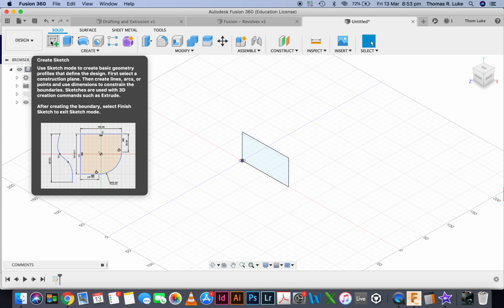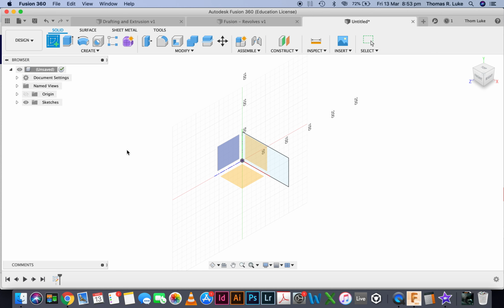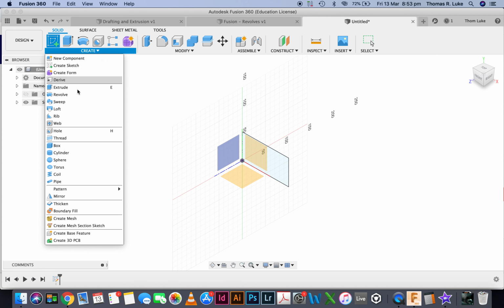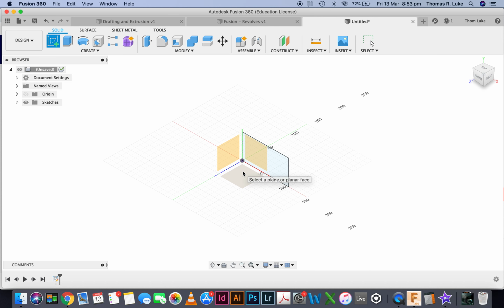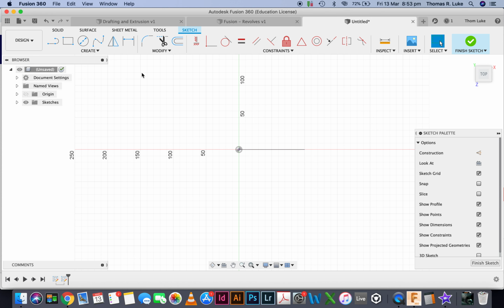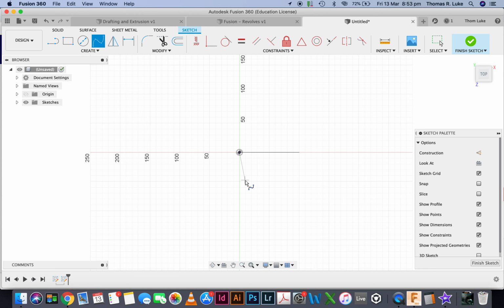The next step is to create a second sketch, and this time I'm going to put it on the top plane. It's really important that when I do this, I make sure that I choose the appropriate plane. I cannot complete the sweep if both sketches are on the same plane. It needs to be on one of the other planes. So in this case, I'm going to do the top plane, and I'm going to draw a spline. I'm going to start from the origin as well.